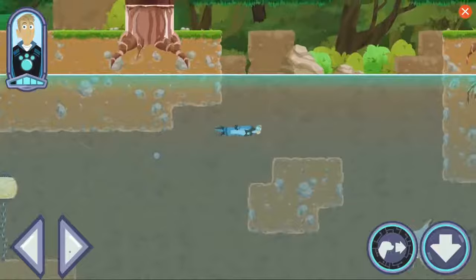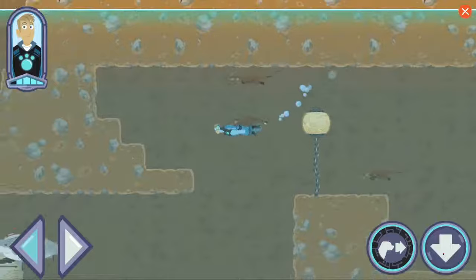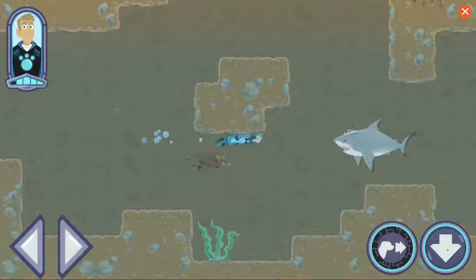Otter friends! Go for it! Yay! I freed a kinkajou! There are two more cages to find.